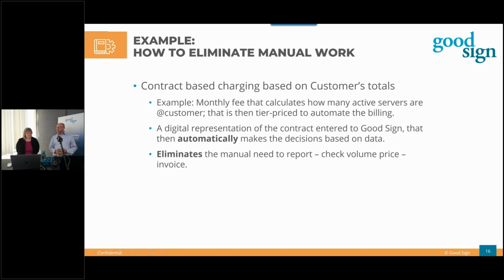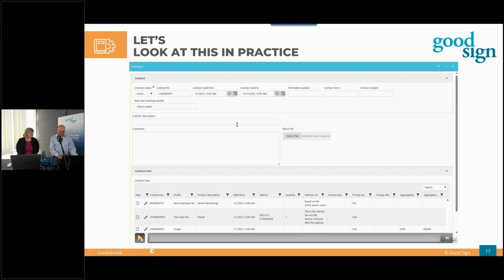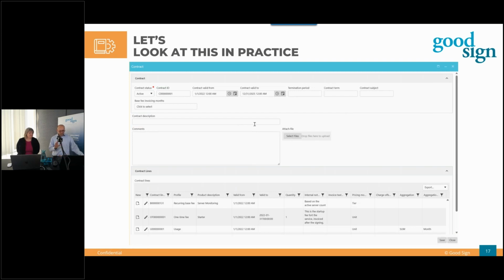And sometimes these kinds of commercial terms are not easily definable in ServiceNow. So then you can use service contracts, in this case in GoodSign, where you can define the contracts. And I have a little screen capture of this here as well. We have a pre-configured contract module where you do things like set that there's a contract, its validity dates and so forth.